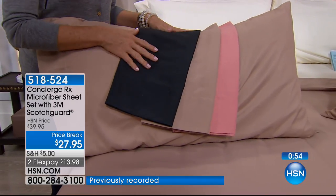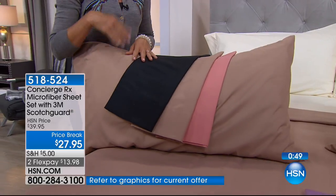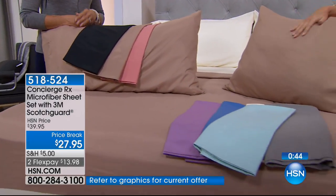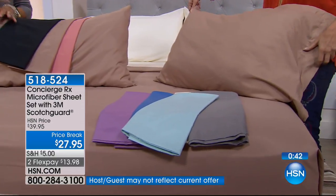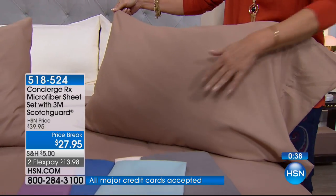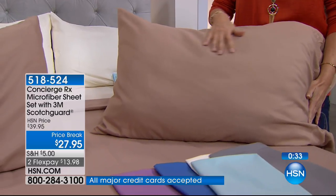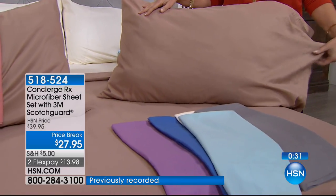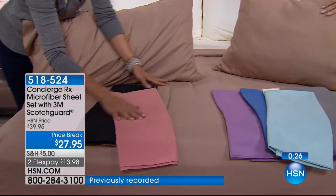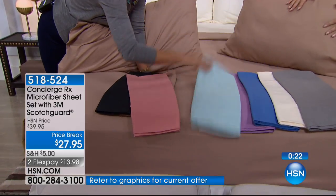But you're right. You can even throw these in the wash, put them on the bed, try them out. It's such a small price to pay to get these home and sleep on them. See if you sleep a little cooler. See if you notice a difference. But also, get it while we have your color. Whether you like the beige, that really nice soft ivory, grab that. The black would be a great addition if you have any leopard or snow leopard for the top of the bed. The coral, I love going into fall because it has that beautiful soft autumn color. The lavender, the blue or the aqua, and then of course the gray.